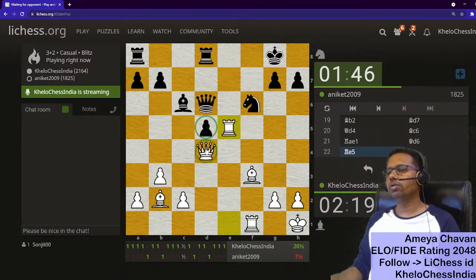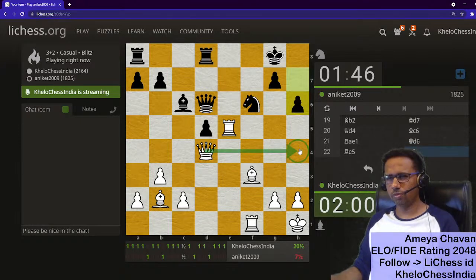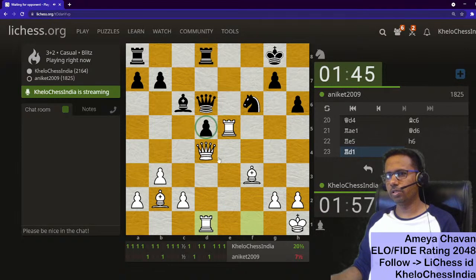Now we have how many? One, two, and three attacks on the pawn, and there are how many defenders? One, two, three, and four defenders. Okay. So Aniket pushes the pawn there so as to make sure that the rook can't come to g5. Okay, fair enough. So let's try to get the queen to h4 now. What would be the idea of queen h4? There has to be some idea there, right? Let's try to pile up right now on the pawn there.